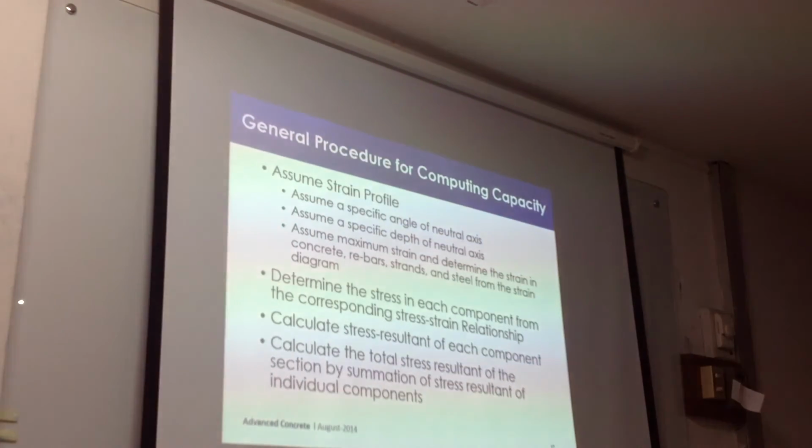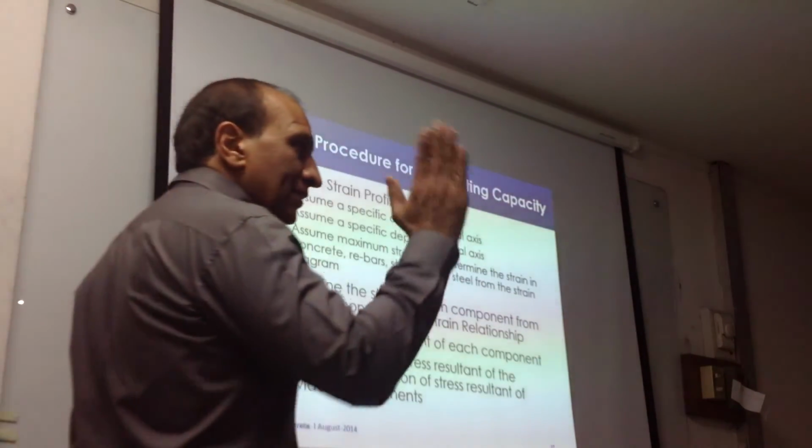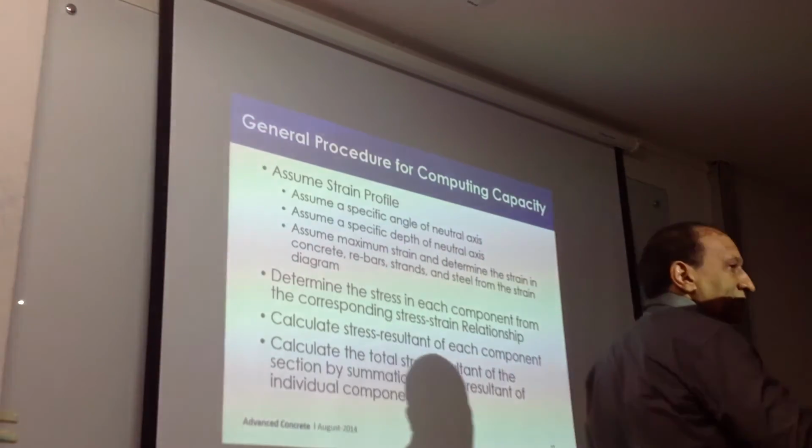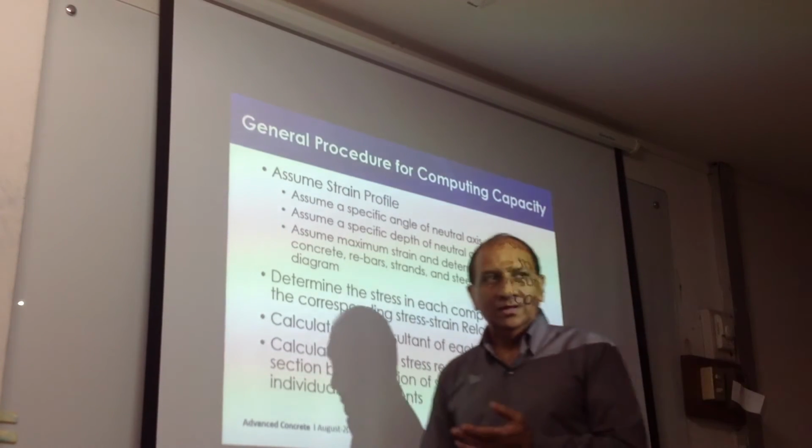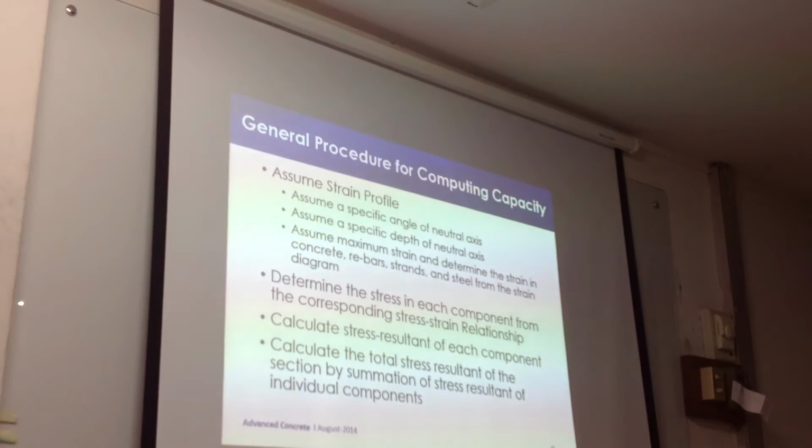So we will go through these steps one more time. But basically the idea is very simple. Strain, any strain profile, from strain calculate stress, from stress calculate the force. And that's it. If you calculate all the axial stress and sum it up, it will become axial force. If you calculate the moment of that stress about any axis, you get the moment. Correct? So both moment and axial force can be done, and moment can be calculated about any axis. So biaxial bending is also done, right? Not only uniaxial bending, but biaxial bending is done at the same time. So you can use this concept for designing of beams and columns, both for axial, uniaxial bending and biaxial bending, right?